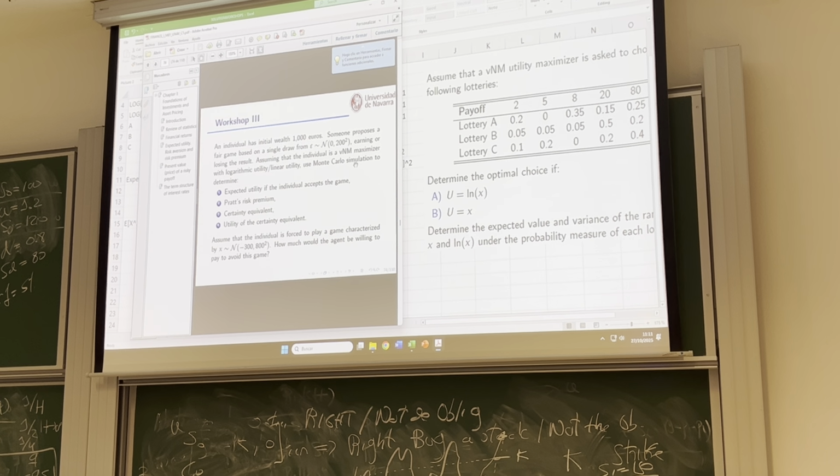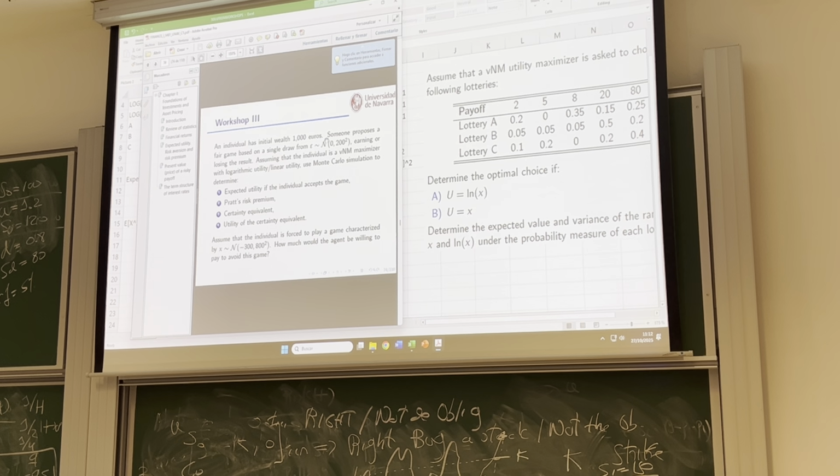Because if this guy has a logarithmic utility, a concave utility function, he is going to dislike the idea of being shocked, even if the shock has 0 mean, meaning you may gain or you may lose. But I'm better off not taking this gain because I dislike the variance. You are exposing my wealth to variance, which we saw before is something that I dislike. So I'm better off not taking the gain.